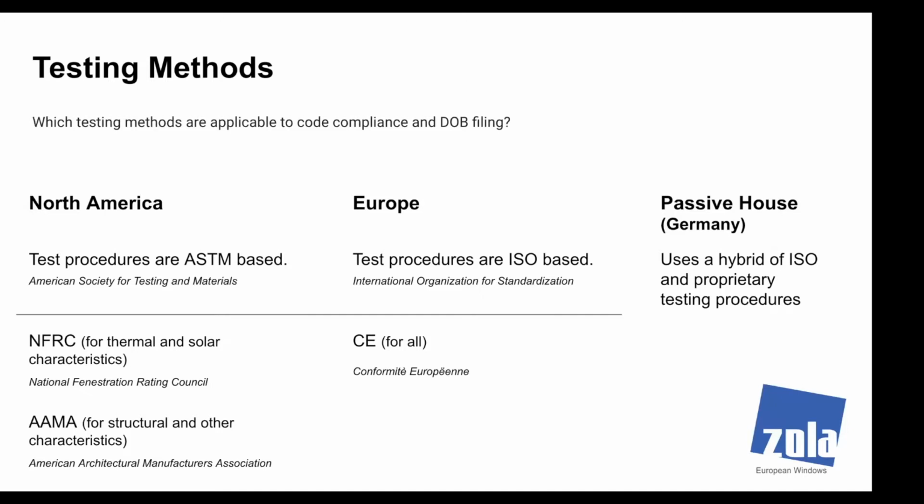One thing that's not on here is, of course, Passive House US. Passive House US has aligned itself with the NFRC and the North American, so there's no confusion. I could just say Passive House US is over in that column. If you're applying your testing procedure to the DOB for paperwork, hitting your minimum U-value, then you're going to be using the left column. And if you're doing Passive House, you're going to be using the right two columns. So you might actually need two different test criteria for projects if you're doing both.